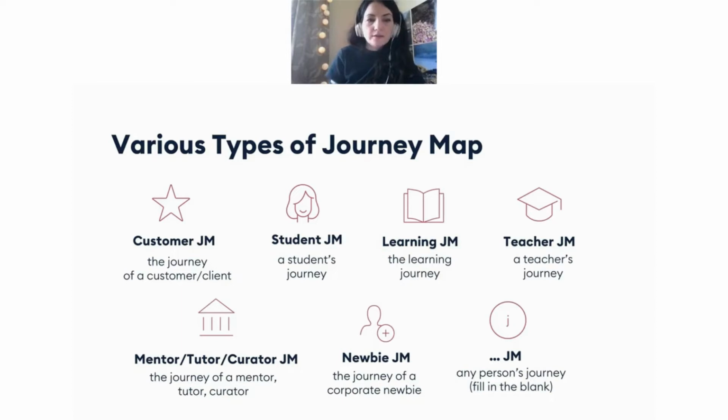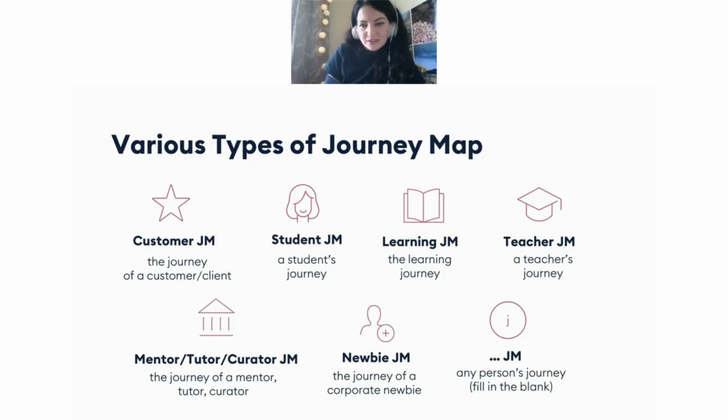And also, of course, you can create a newbie journey map describing the employee's experience. For example, from finding a job and the hiring process to maybe changing their role or even leaving the company. And therefore, you can create a journey map for whoever you want, whoever you feel needs it. And this is a very friendly framework. You can use it as much as you need, as much as you want, and there are tasks about it.